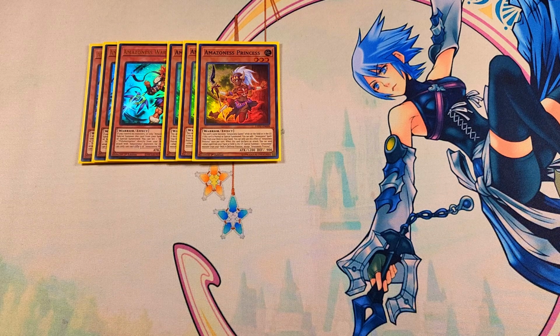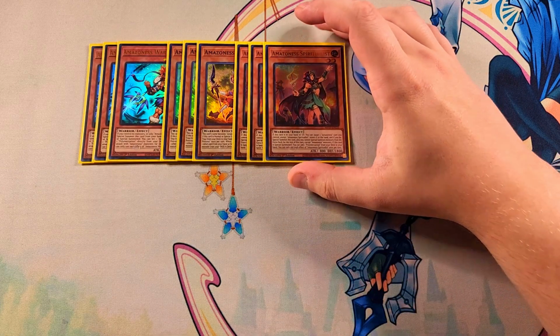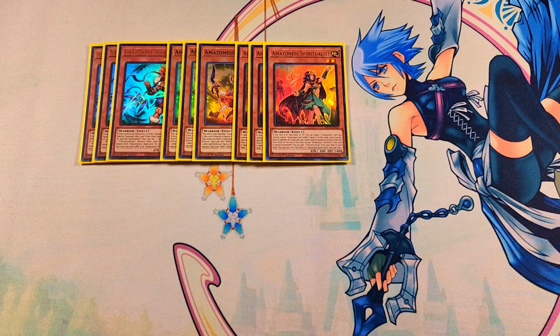We then play 3 copies of Spiritualist. Spiritualist is great to help us search out our copy of Polymerization, as this card has the ability, if this card is in your hand or your graveyard, you can return an Amazoness card that you control, except another copy of this card, to the hand, and if you do, special summon this card.